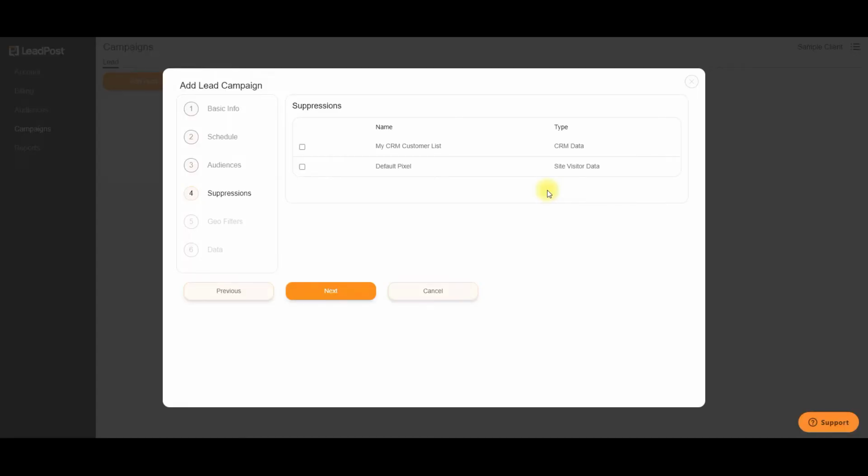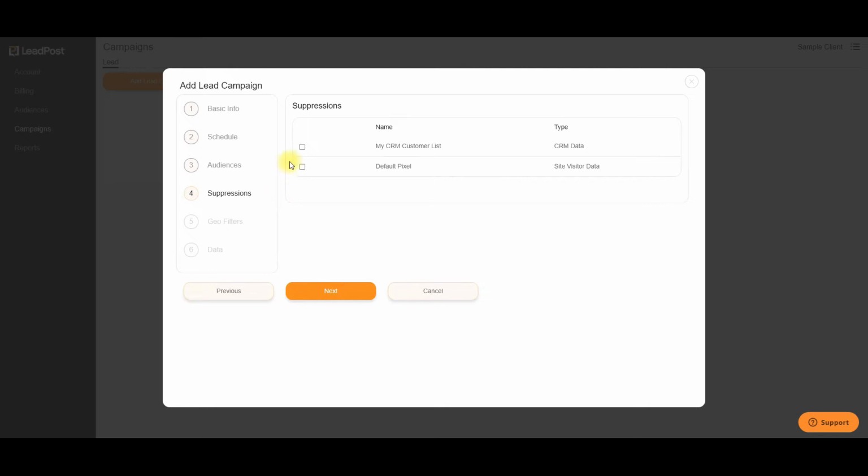For the suppression step, Step 4, we support the ability to suppress against existing customers or subscribers. This can be based on their email address, or it could be based on their name and mailing address, which we call CRM data. In our Audiences video module, you'll find an overview on how to create new audiences and ways to push this data into our system for suppression.